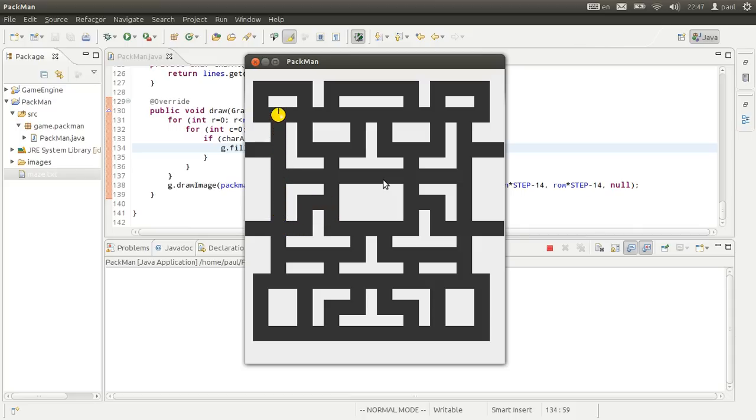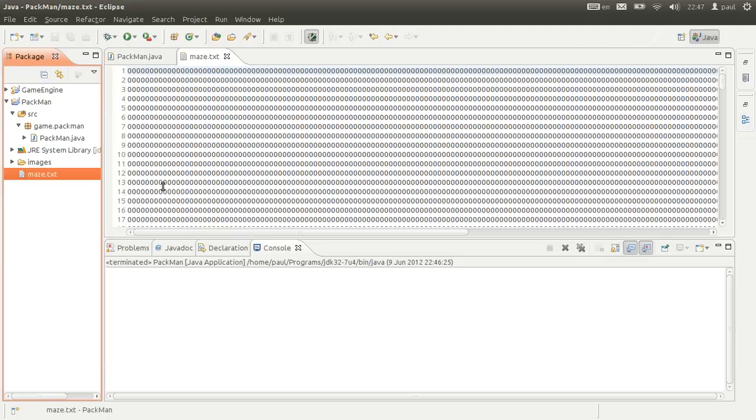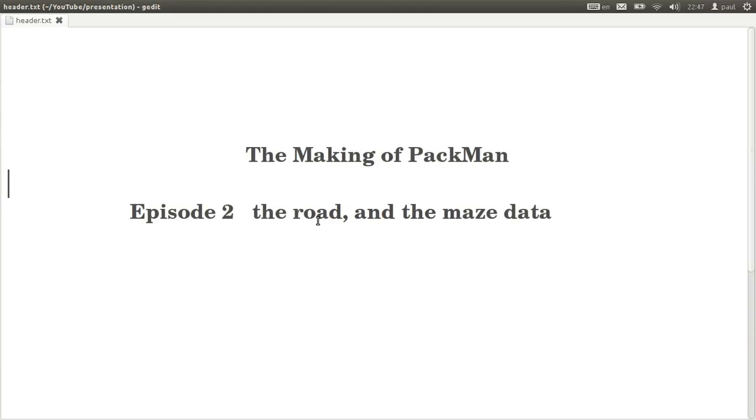The hard part for this one should be making and designing the maze. I will post this code inside the link of the video.